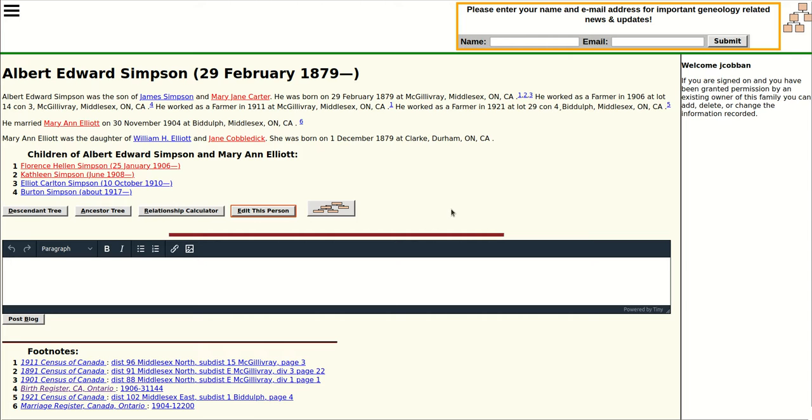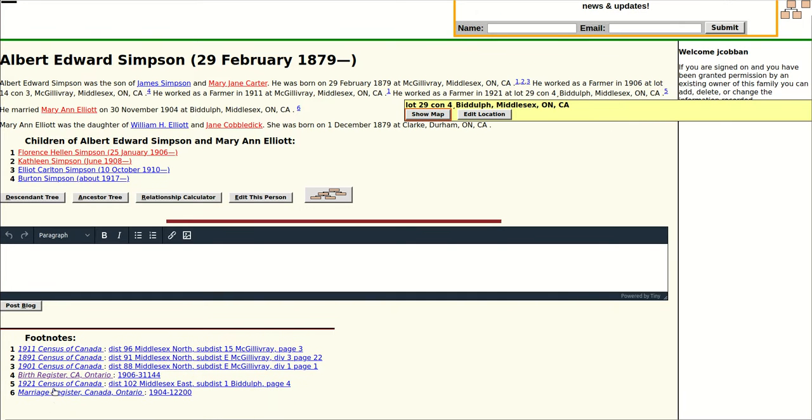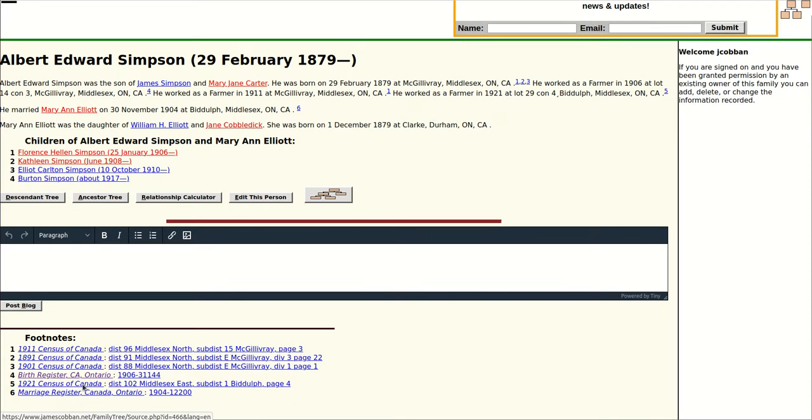So now I have the fact that Albert Edward Simpson worked as a farmer in Biddulph in 1921 recorded and linked to the census.